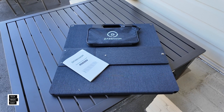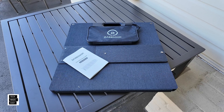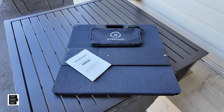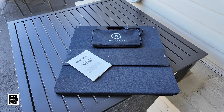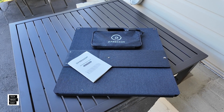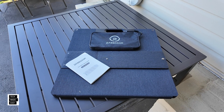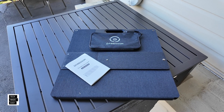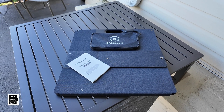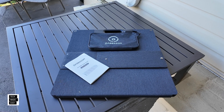Before we set this up for testing, I just want to give you some real good information. You always want to know cost and weight and stuff like that. Cost on this is $459 MSRP. It does go on sale, but that is steep. These foldable lightweight panels do cost more than rigid panels, but $459 is kind of high. It's a 210-watt solar panel. Efficiency rating is up to 23%. Weight is 13.11 pounds or 5.95 kilograms. It has an IP67 weather rating, so that's pretty good. Comes with a one-year warranty. The material is a carbon fiber reinforced polymer. Solar specs: 210 watts, open circuit voltage 24.5 volts, short circuit current 11.1 amps. Now let's set this up, take a look at it, and do our solar test.